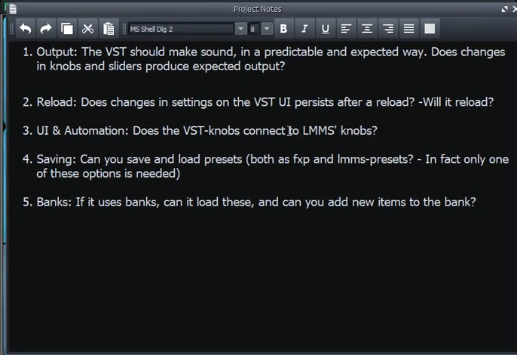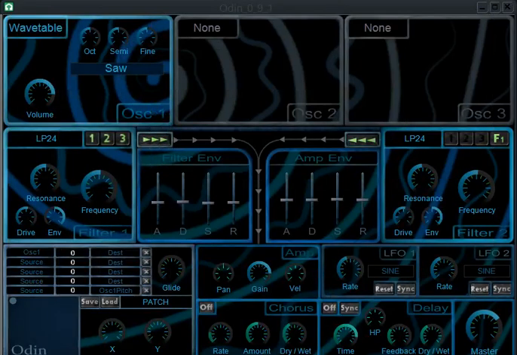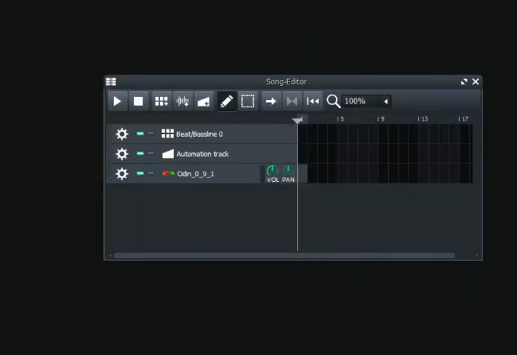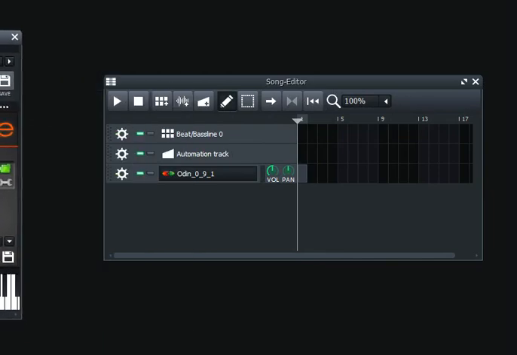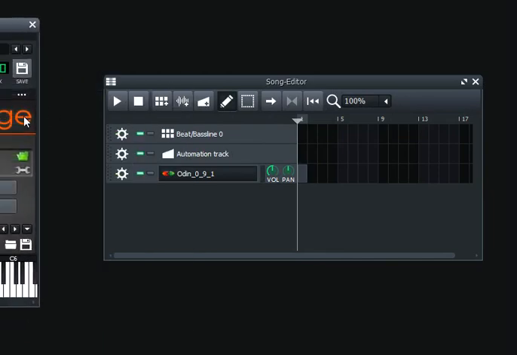So that's great. The next thing we have to test here, automation. Do the VST knobs connect to the LMS knobs? Let's see. So I'll bring this guy out there, and up we go with this. Let's see.